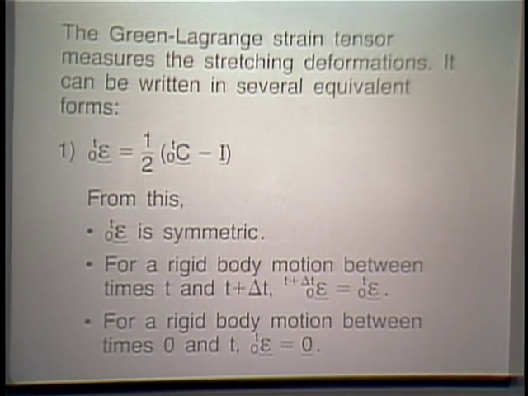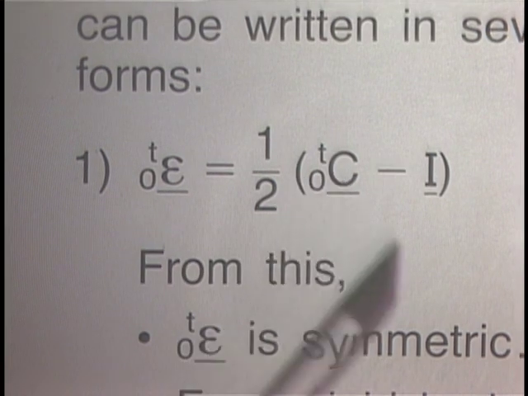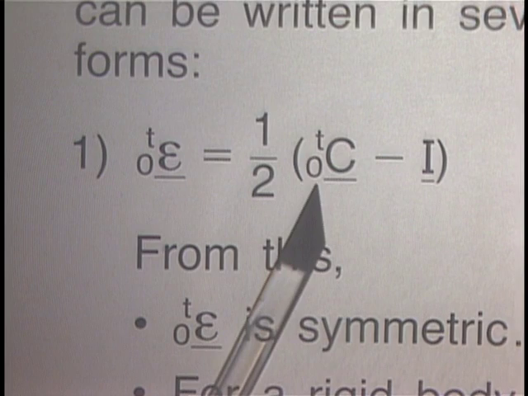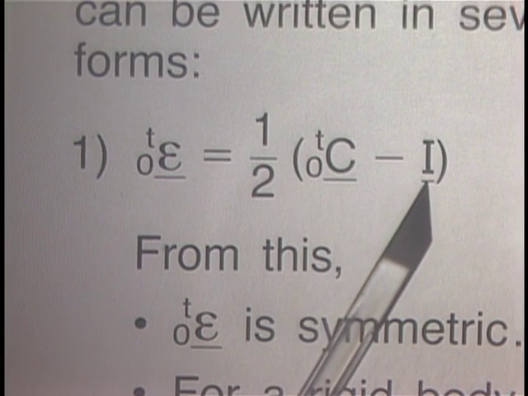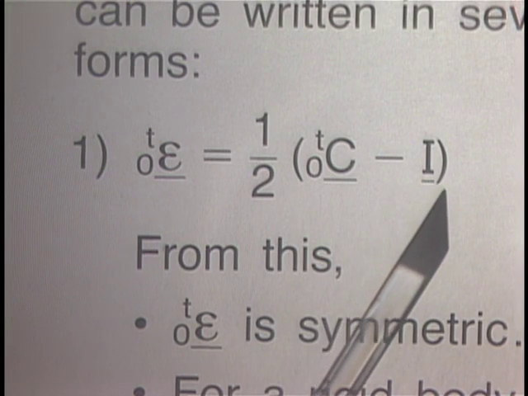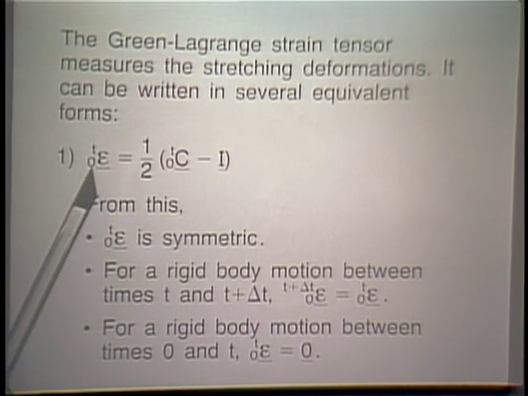We use this C matrix to define a strain measure, the Green-Lagrange strain measure. It's, of course, a strain measure that is very well known, described in many, many textbooks. And it is, however, very useful for finite element analysis, as I briefly pointed out already earlier. This is the definition of the Green-Lagrange strain tensor. Notice this here is a 3 by 3 matrix. And we are taking this 3 by 3 matrix, we subtract the identity matrix. The identity matrix, of course, being just ones on the diagonal and zeros in all the off-diagonal elements. And there's a 1/2 here. That gives us the definition of the Green-Lagrange strain tensor.